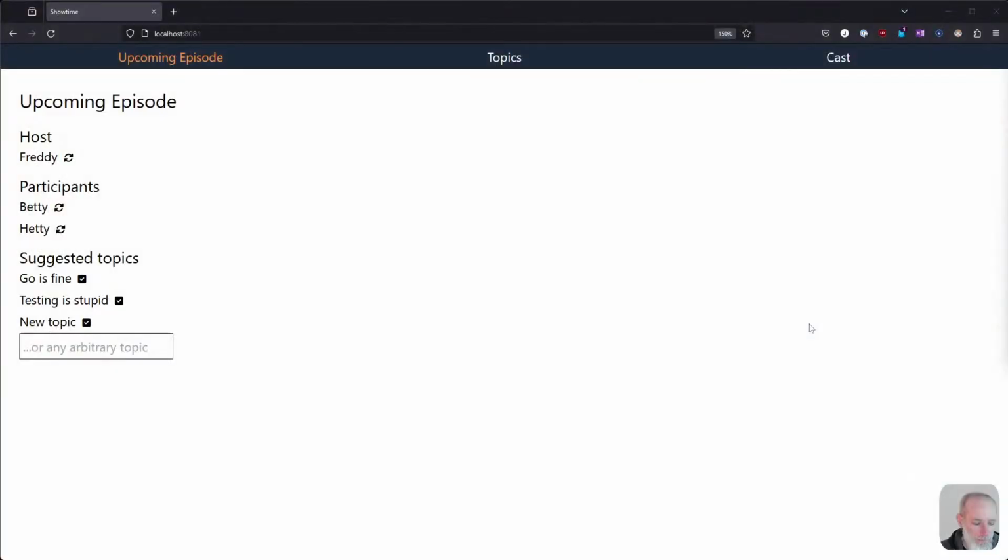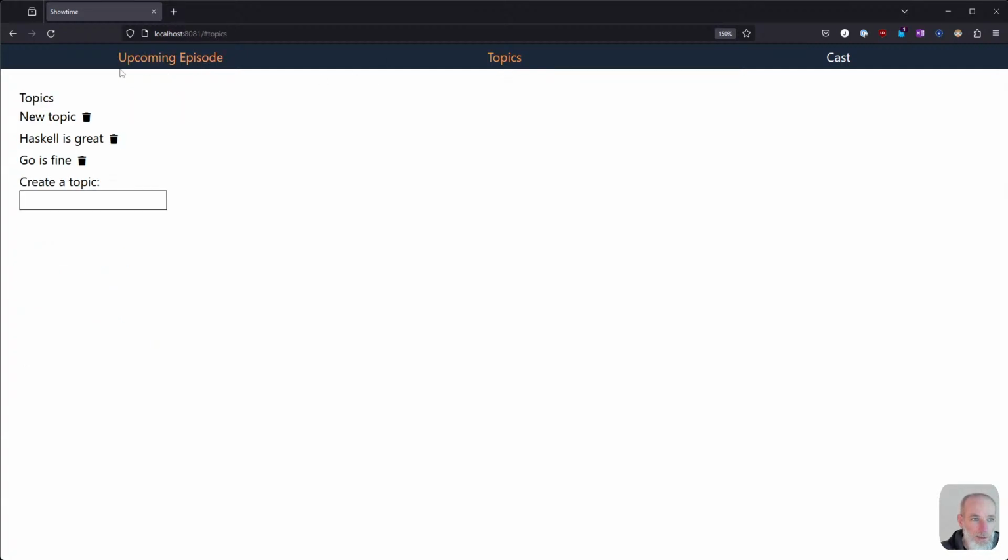Last time, let's have a look. So last time I did some lovely styling. The lovely is relative here, but at least it's better laid out. There's some little icons for selecting things, for ticking things. You can see all the text. I did the upcoming episode page. Also, the current page is highlighted. It's not a link. Switch to topics. Tiny bit of styling, not all of it in there. But it kind of works.